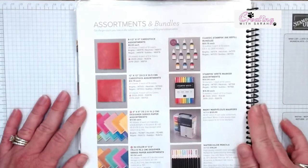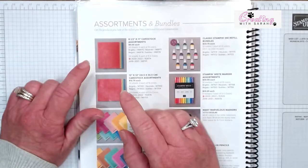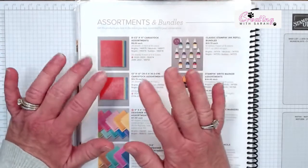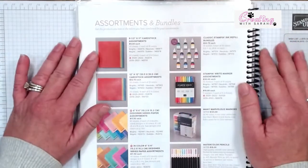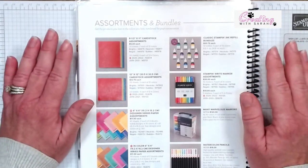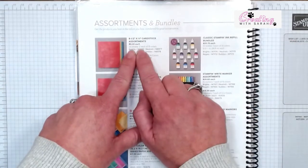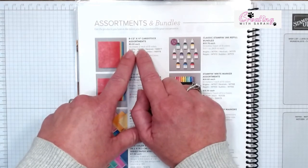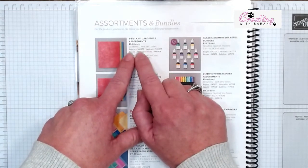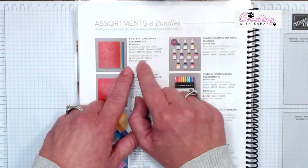So in the catalog on page 144, I think this is an overlooked area. This right up here. So if you're a brand new stamper, if you don't have a lot of Stampin' Up! product, it's okay. You don't have to own every item in the catalog. This is the perfect thing to start out with. So you get 20 sheets of the designer series paper, 2 of each in all 10 colors. So you can get the brights, the regals, the neutrals, or the subtles. And then down here you can get the in colors.